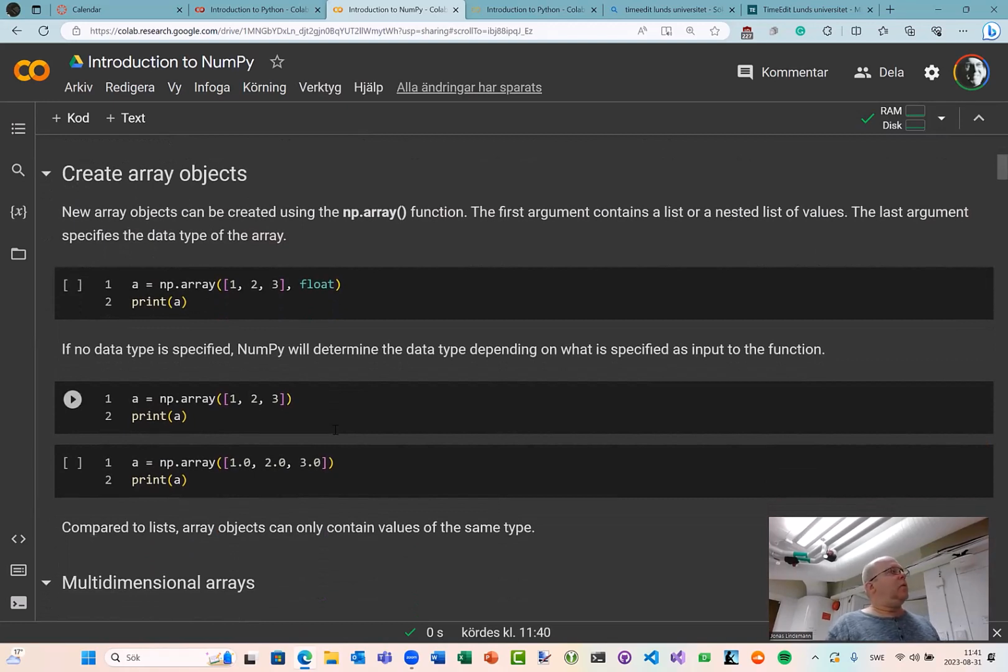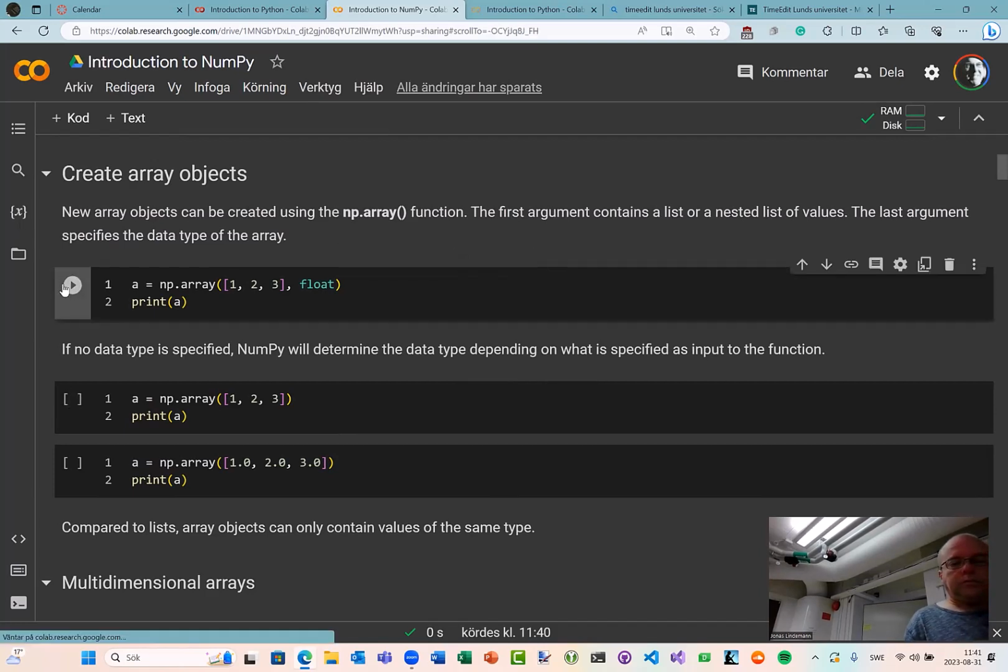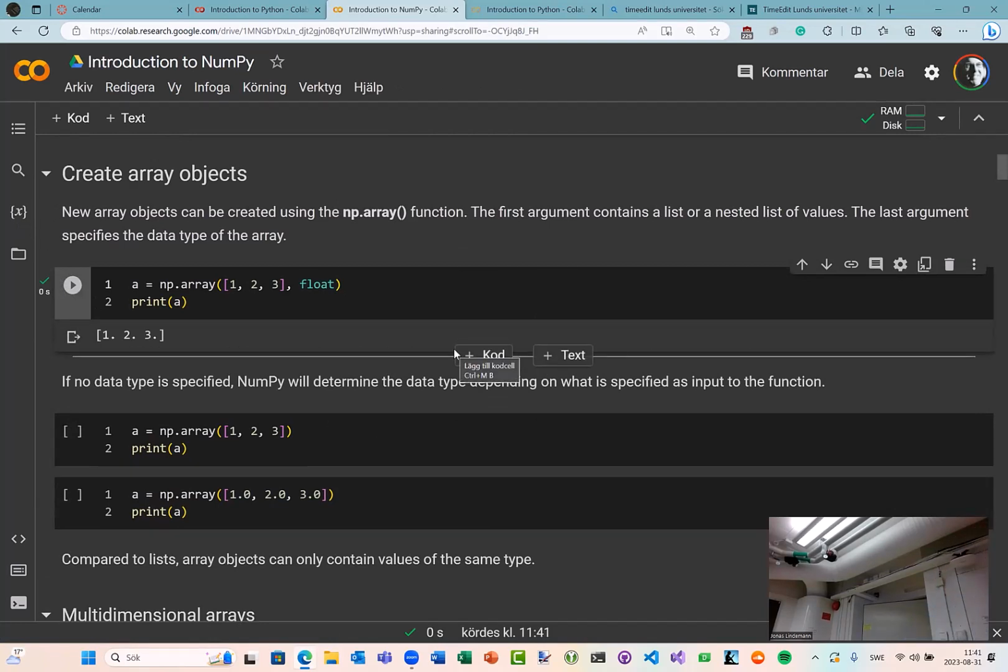So let's start by creating really small arrays. You create an array using np.array, and then you can give it the data that it should contain, and then you specify the data type as well. So here you can see that we need to specify the data type, at least indirectly. If we don't specify that, it will deduce it from the list here. But it's always a good idea; I want to have a floating point array, and then it will convert those integers to floating point values. So if I run this code, you can see this is floating point here. So all the values in the array will have the same data type.